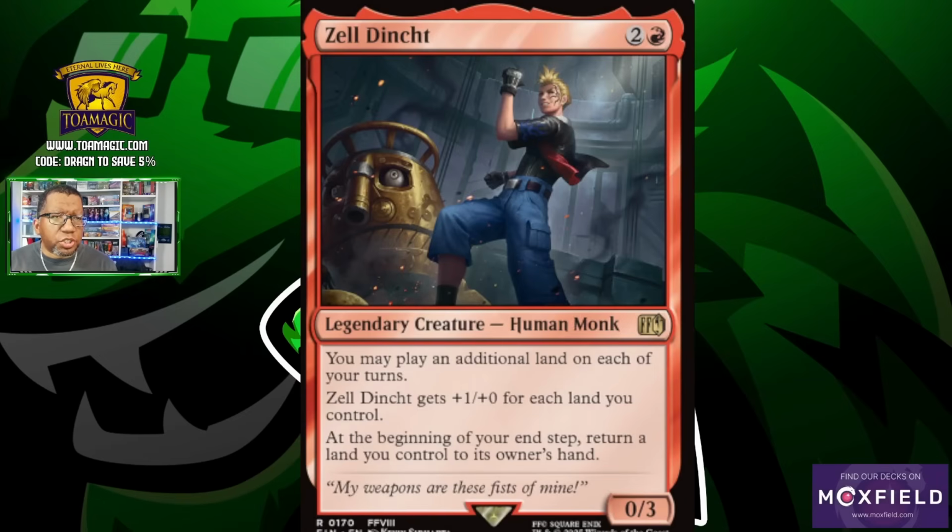And we have Zeldinch. It's 3 mana, so 2 and a red, for a 0/3 human monk, also legendary. You may play an additional land on each of your turns. It gets +1/+0 for each land you control, and at the beginning of your end step, return a land you control to its owner's hand.